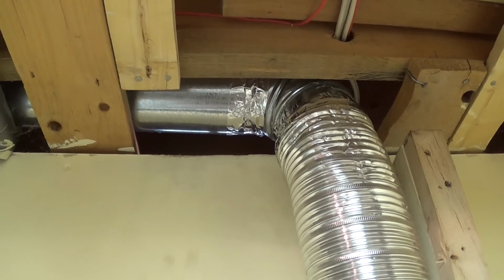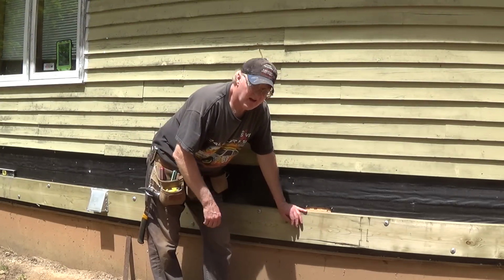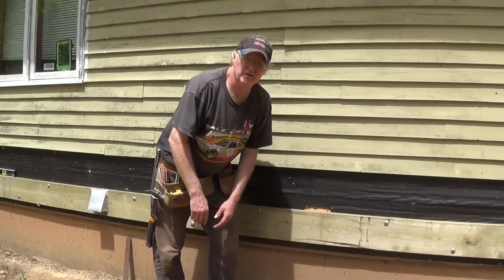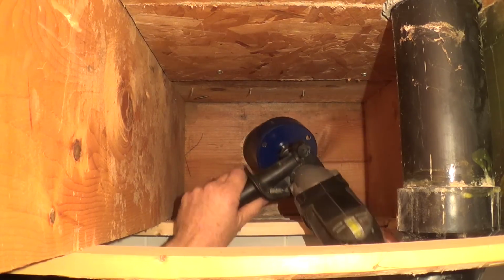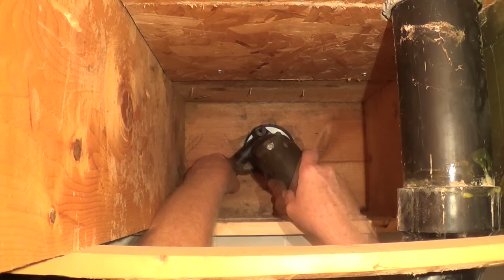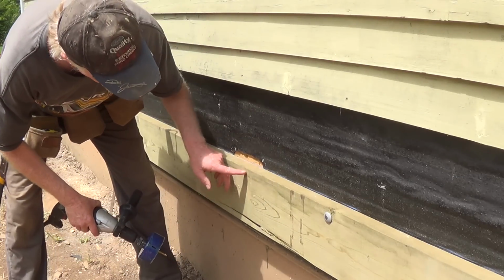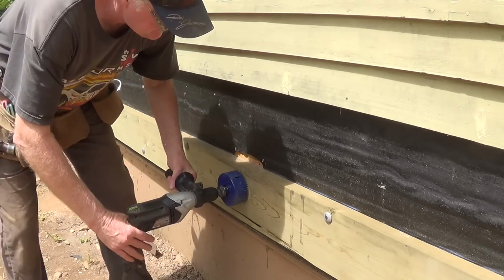There, the dryer vent's all installed. Now this is the bathroom vent, and I'm going to drill through the ledger plate with my hole saw from the inside. That way I'm sure I'll be lined up with the hole that's already there in the rim joist. That's where my bit came out through, so I'm partially cut through this, so I'm just going to drive my bit in through there and finish it.